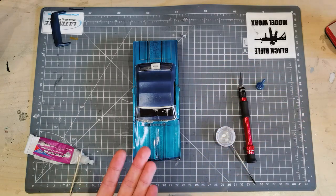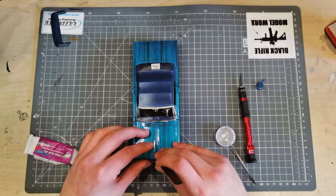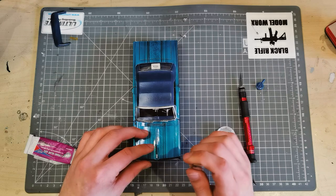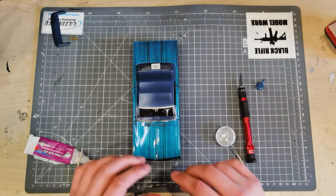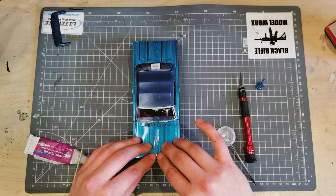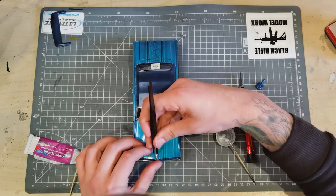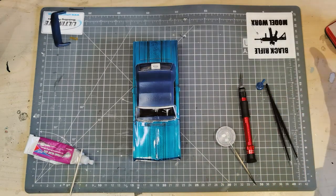Knowing me, I probably would have put a blob of super glue on the front there and then accidentally touched it and then ended up picking the model up and leaving super glue fingerprints everywhere. So I thought I'd go with this, because if there is any kind of excess which we need to get rid of, it'll clean up easy with water while it's still wet.